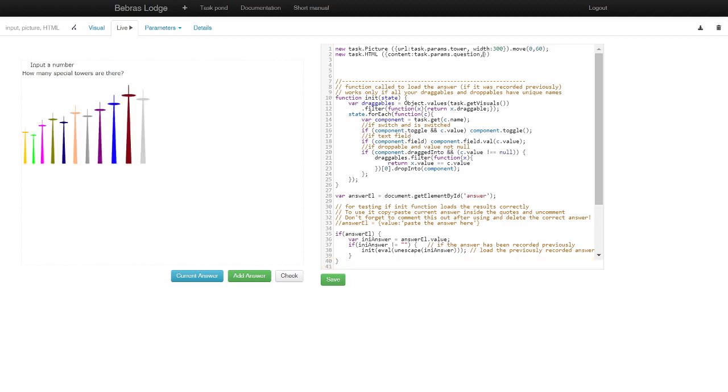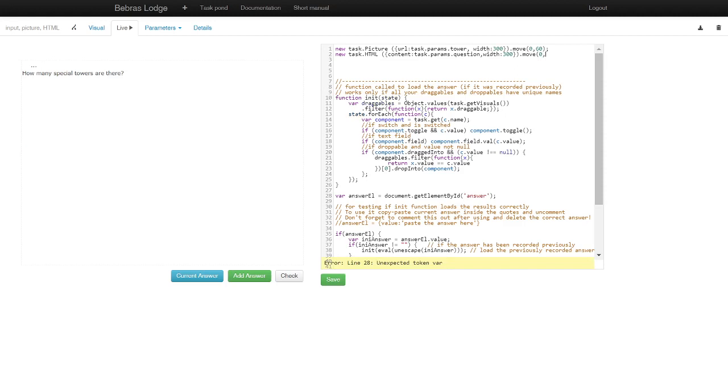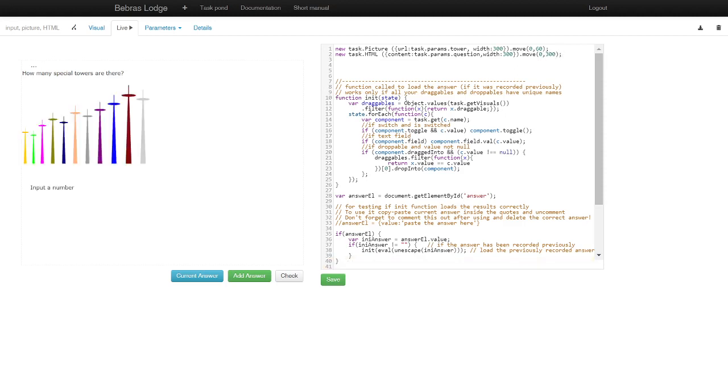Question, that's the name of the parameter that I created previously. And we can move it lower as well.